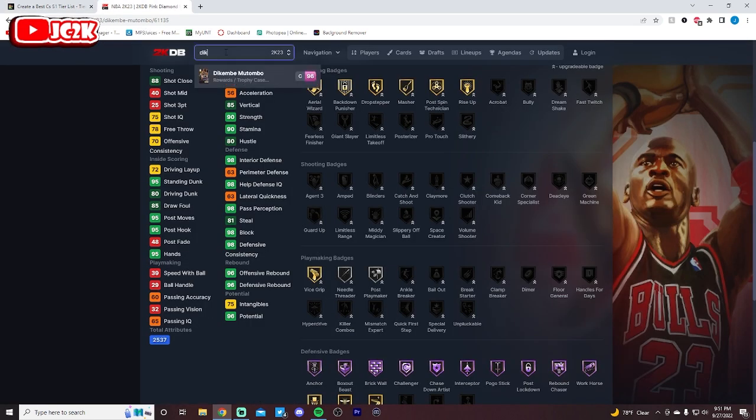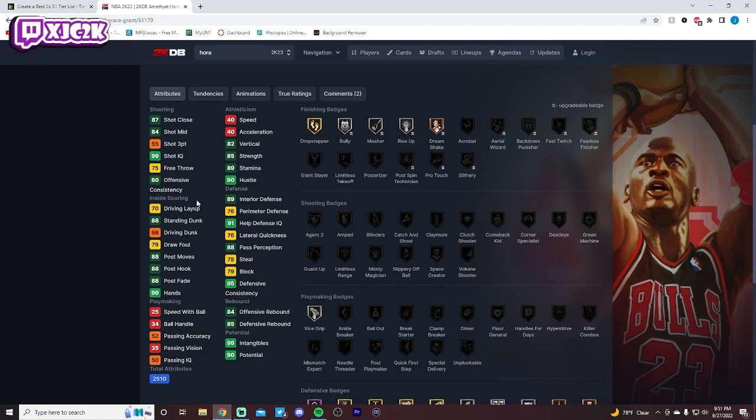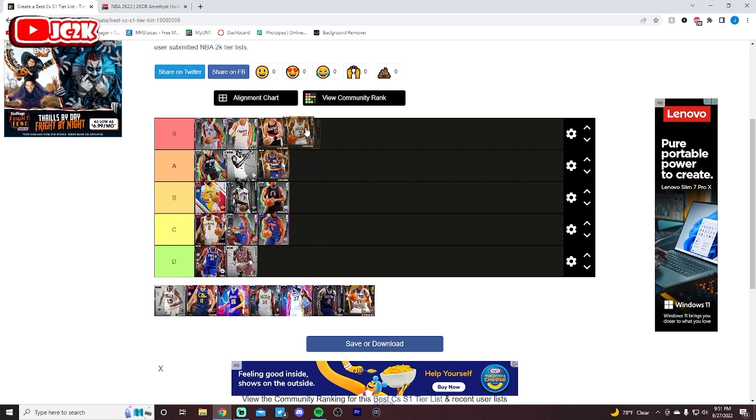Horace Grant is a very, very easy F tier. This card is not good. Maybe the worst card in this list. Very, very slow. Can't shoot the three. Don't really have much else to say. Not an exceptional defender, not horrible, but he can't shoot at all, and he's incredibly slow, and doesn't have elite size either. He's a very easy D tier for me personally.